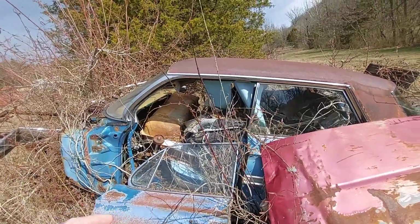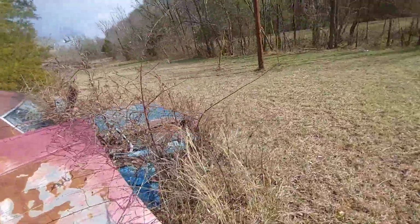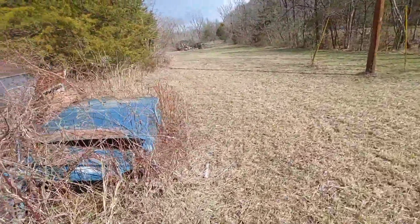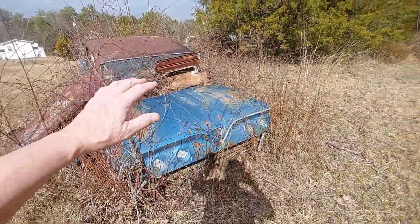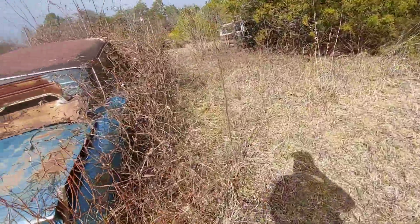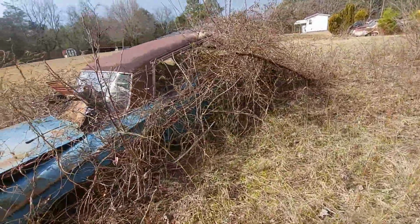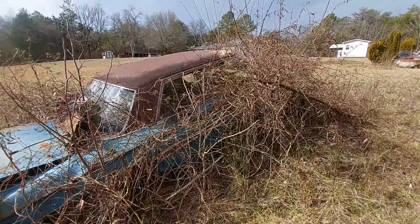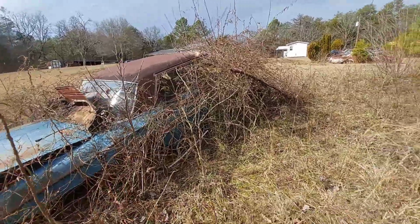Anyway, he'd take a lot of parts off of 61s and put them on his. And boy, that sure was a sharp car. It was a red bubble top 61 with Corvette rallies on it, and you know, big block 348, 4-speed. That thing would giddy up and go, and it sounded awesome. Oh my goodness.